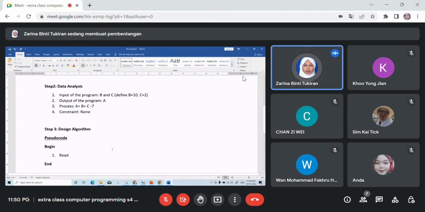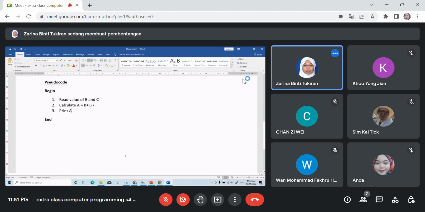First, I need to read the input or read value of B and C. And I do the calculation. Okay, by using this formula. Then I do the printing. Okay. Right? So this is in pseudocode.